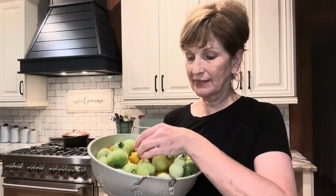Let's get to cooking. The first thing I'm gonna do is chop these tomatoes up. Now I chose small tomatoes. You can use big green tomatoes too if you'd like to. I've done that many, many times. But these are my preference. So I'm just gonna take the tops off, take the bottoms off, and probably half them or quarter them, according to what size. You can see these are small. But one like this, I'd probably leave whole.